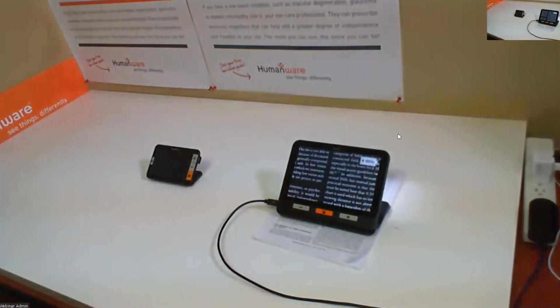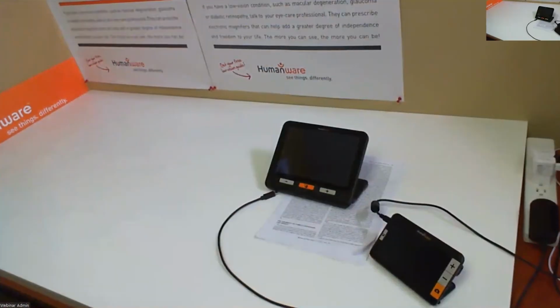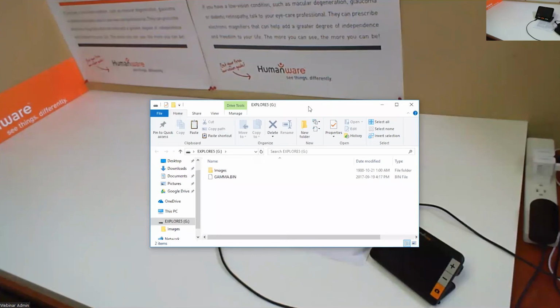You see PC connected. And when you see PC connected, you'll have a pop-up window. So here in my Explore 5, I have my window that just popped up, which gives me the root of my device, and it's called Explore 5.